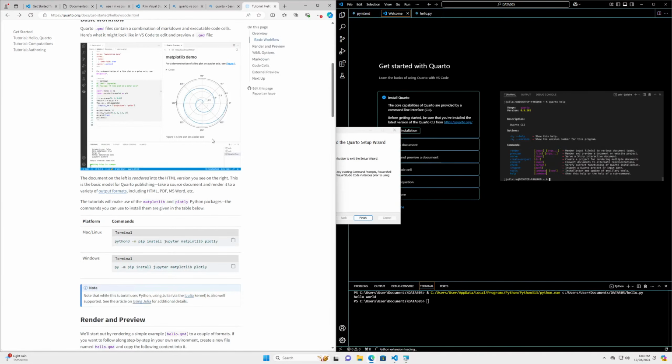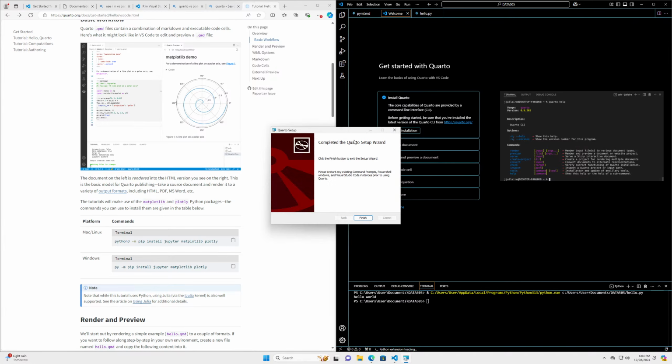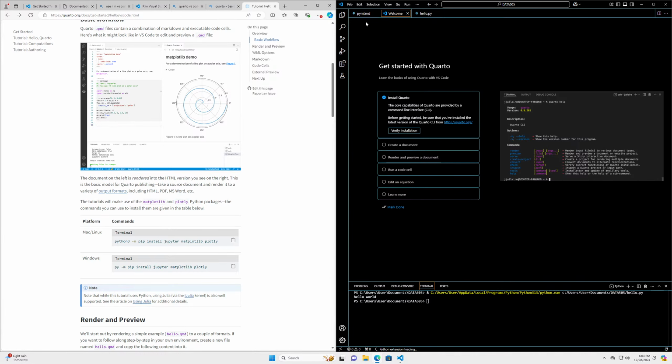I don't think there's too much exciting in here, but we are going to have to install Jupyter, basically. Jupyter is going to let us do Quarto Markdown stuff, and these other two are going to let us display graphs. Finish. Okay.